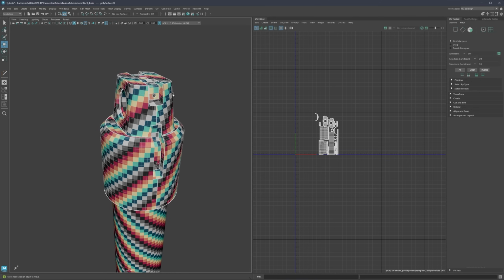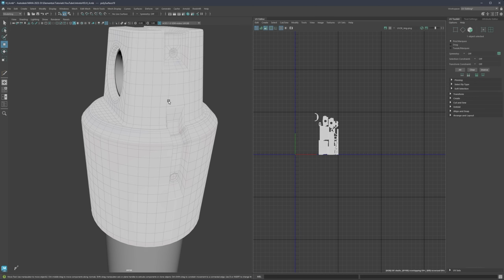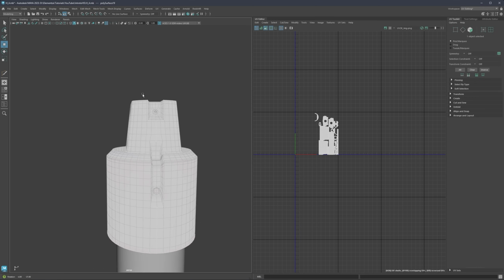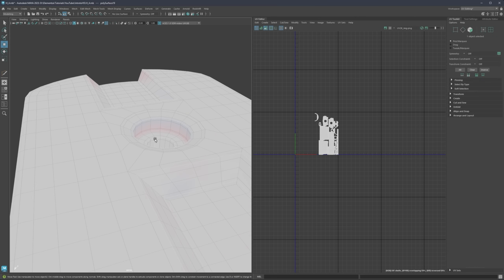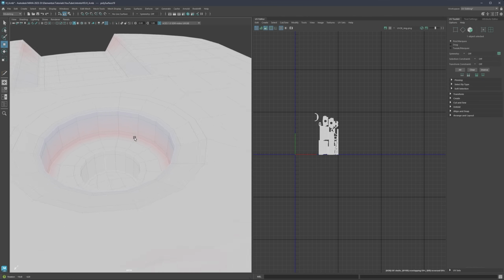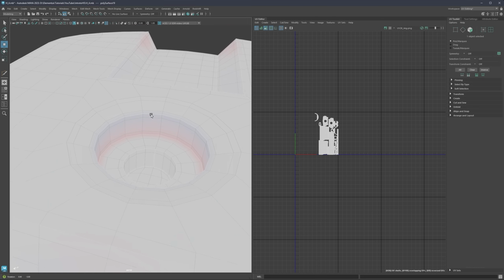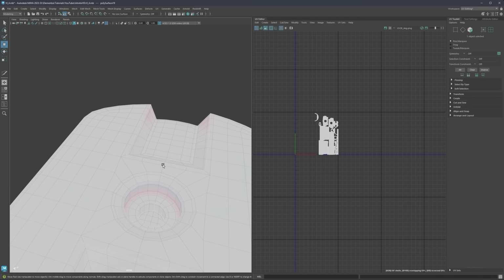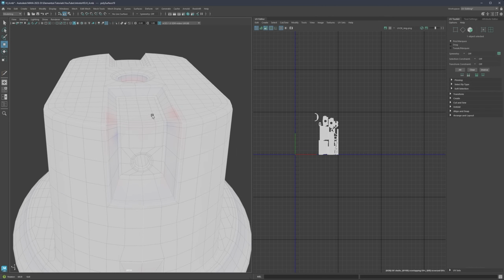An additional thing I want to mention, just in case, for example, let me turn the texture view off. You can go under view and turn on UV distortion, and you can see on the surface itself if you are getting any kind of distortion, and it's going to be color coded. So red will mean stretching and blue will mean compression. That just simply means that red areas will have slightly more texture stretching, and blue areas are going to have more texture compression. So unless this is strong red, everything is going to be fine.